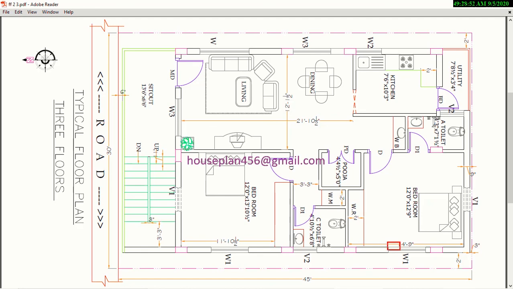In master bedroom, one window is provided of size 4 feet width and 4 feet height at the center of wall towards west facing. In another bedroom also at the center of the wall towards west facing 4 feet window is provided.